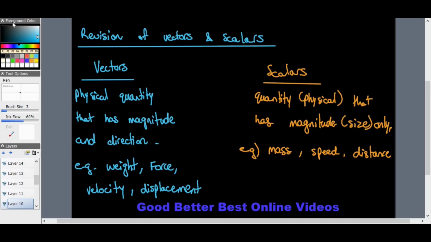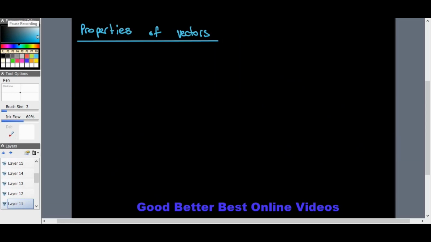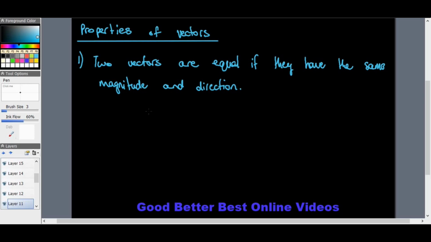Okay. Now, vectors do house a couple of properties before we learn how to draw them. The first property, and I'll mention it first before I write it, is that two vectors are equal if they have the same magnitude and same direction. Now, to bring in drawing vectors, because there are two methods, but let me just mention this quickly. Graphically, of course, they'll have the same length and they'll be parallel to each other, which is something we should remember from doing mathematics, under geometry.